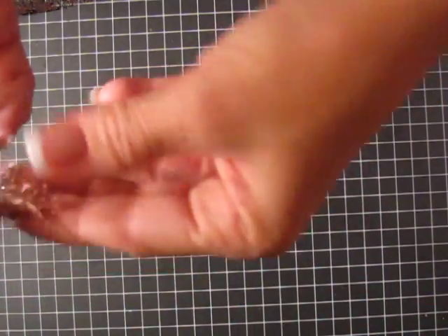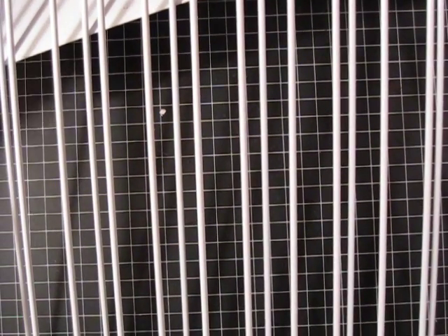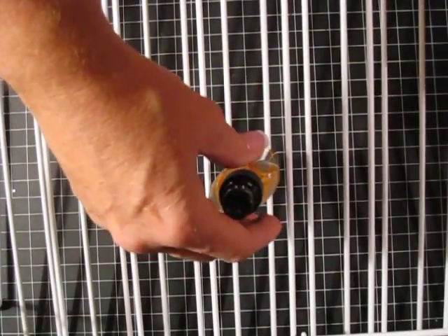Oh, I got this cute little train stamp. And this great pink fiber — it's wired, so I thought that would be really cute for all different sorts of projects. And then I got this rack. It fits my glitter mist bottles like that. And I got that for $2.